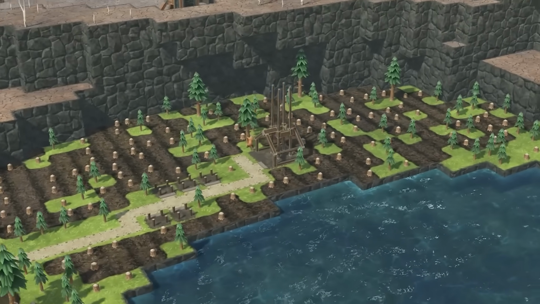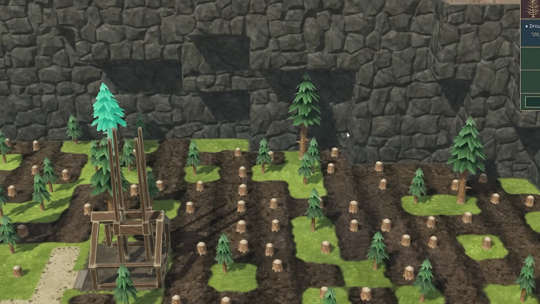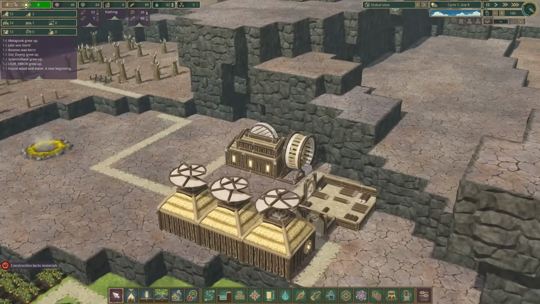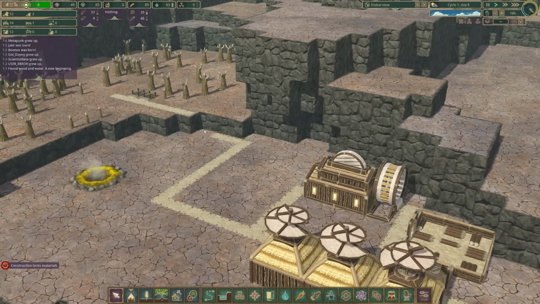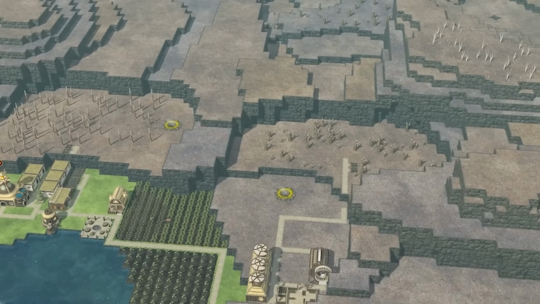In the meantime, trees are still growing. You can see a lot of these tall ones, which weren't there before. So it's definitely working. How many more planks do we need in here? Okay, we've got the 7 planks. We're just waiting on logs. How many planks do we have at the moment? We've got 7. For each set of stairs, I need 4. So I need 4, 8, 12. And then that's probably plenty.